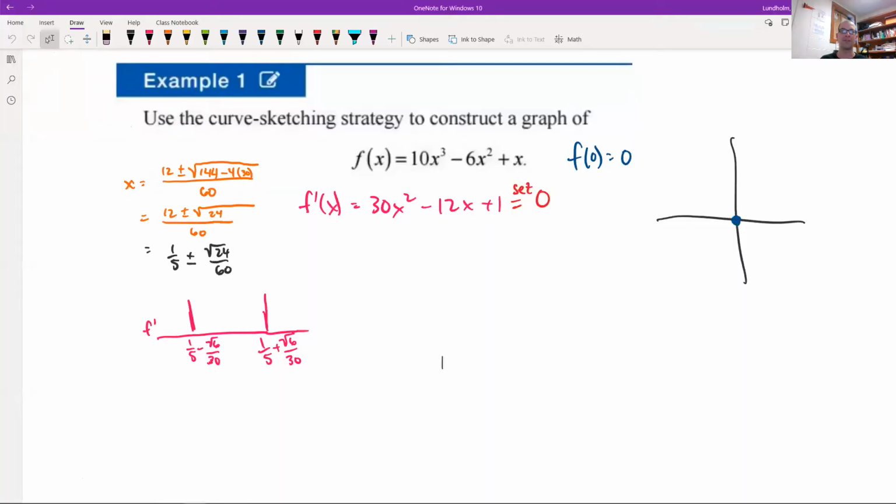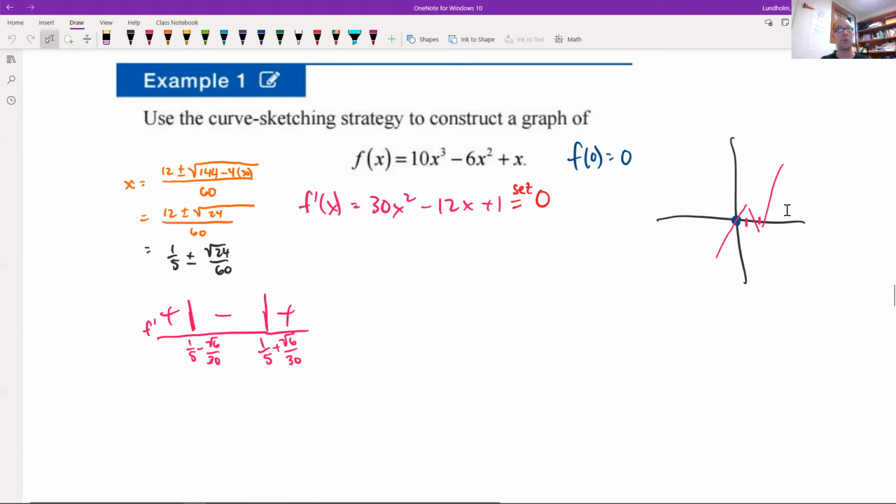So I'm going to go back and just say positive, negative, positive, meaning that we've got increasing, decreasing, increasing on those intervals. So if we want to use the results of the first derivative test, we would be increasing through here until we get to something where we decrease for a little bit, and then we increase again. And these are the two critical values from our first derivative test. So we already start to get a shape of the graph.